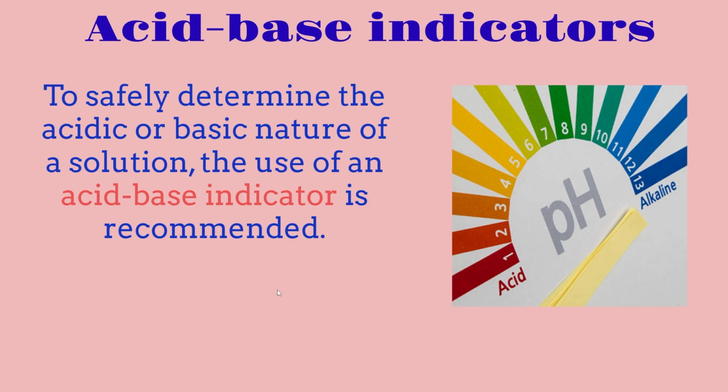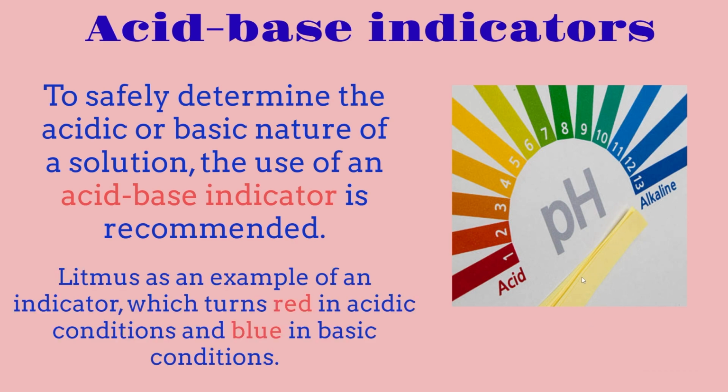So the first one is litmus paper. On the right here is an example of litmus paper. It just looks like this type of a piece of paper. It's yellow, but when litmus paper is put inside of an acid or a base, it's going to turn either red or blue. It turns red when the mixture is acidic, and it's going to turn blue if it's basic. So for example, if I were to dip this into an acid, then it would turn red. If I were to dip it inside of a base, then it would turn blue. So litmus paper is one of the acid-base indicators that you can use for experiments or for safety.